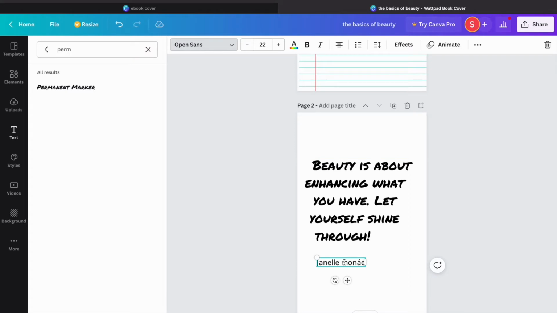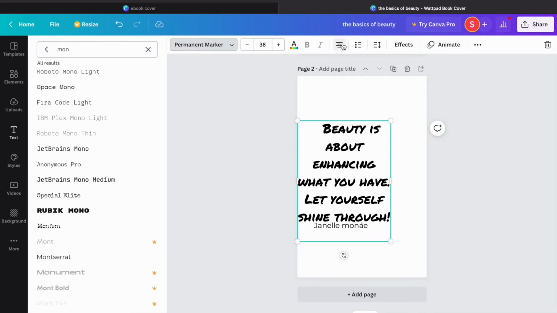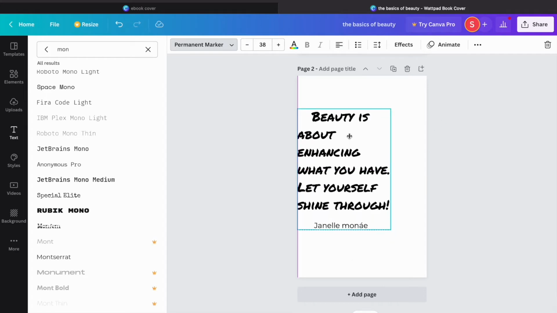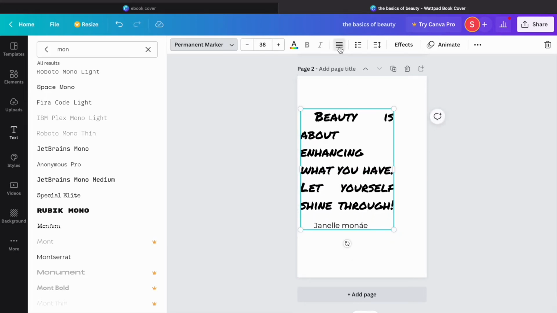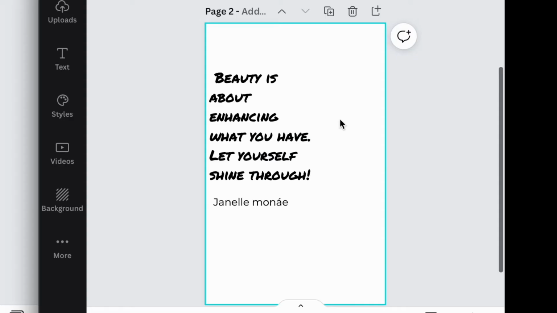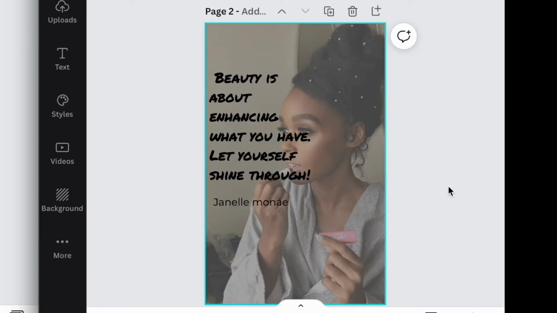So to add text onto your paper, you just hit the big T over there that says text, as you saw me do, and then you can immediately start typing and you can change the font. For me, I made sure that I hit the align button because I wanted it to align a certain way, because I knew that I was going to add a picture. I can always change this after the picture, but for the most part, I wanted it as situated as possible.